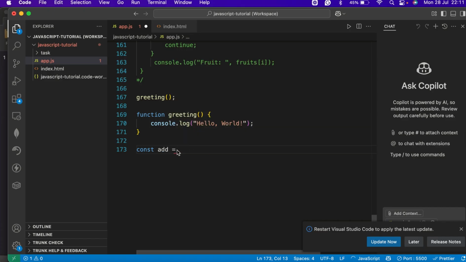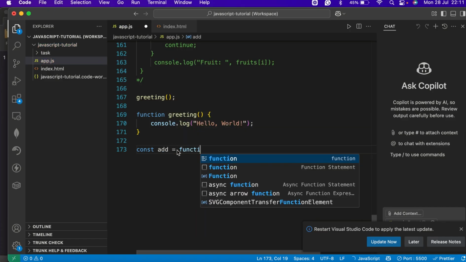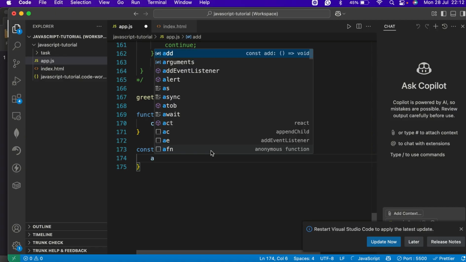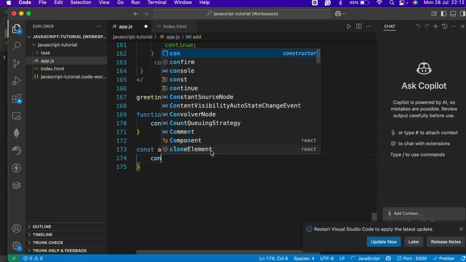Then I will now write function. So the assignment operation is equal to function, right? So function, then I'll do like this. So here I'll just add two numbers. Let me just call it a. Let me say console.log.